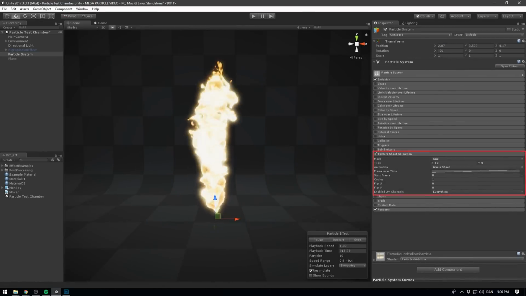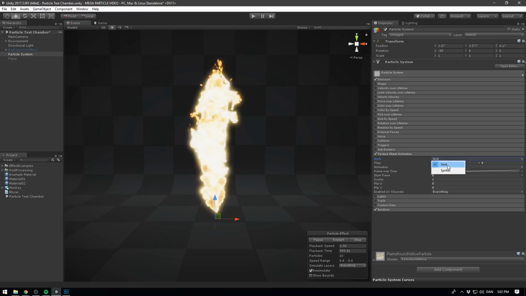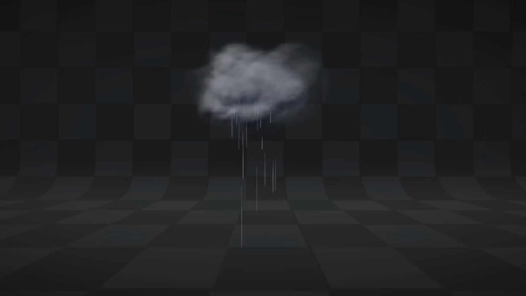If you want your particles to animate, you can use the texture sheet animation module. Here you can specify either a texture sheet where each image in your animation is laid out on a grid, or a number of sprites. I use this all the time when creating 2D games, and especially for crafting more detailed special effects.